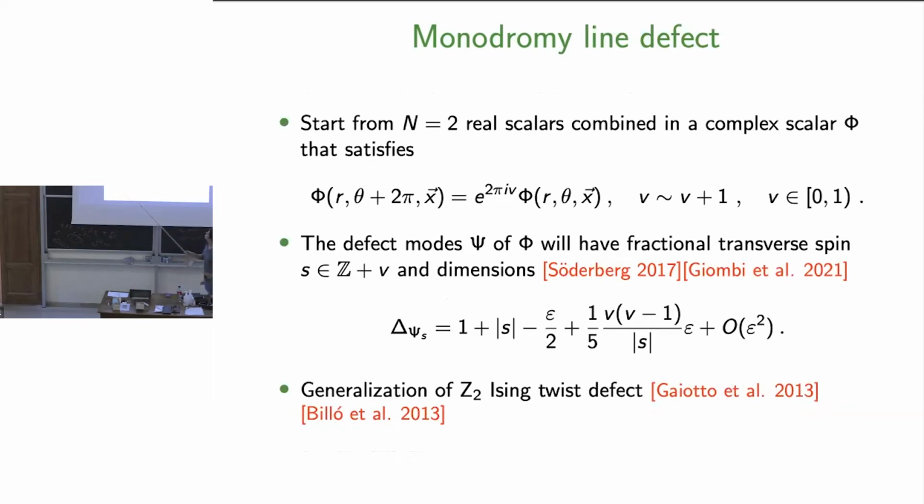Here it is. It labels both the conformal dimension and the spin, and for us that's actually an important point. For us, it's a free value in the sense that you can study all sorts of monodromies. For that plot, I chose one particular value, which is 1/3. There is a reason for that, but perhaps I can tell you later. But for us, in principle, you can choose any value of v that you want, but it basically labels your monodromy.